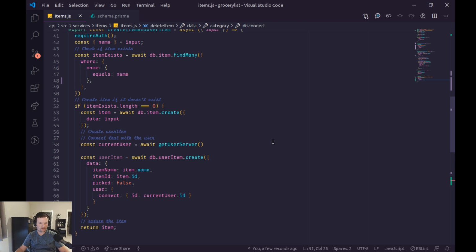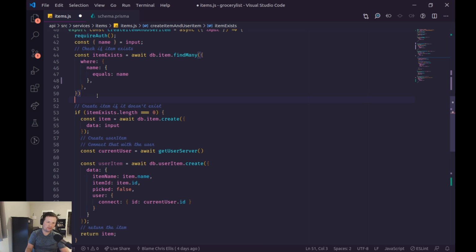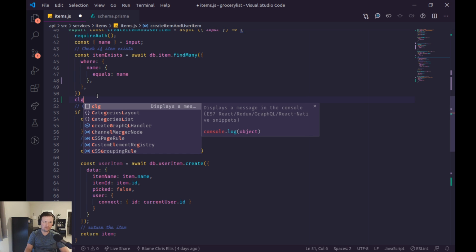Okay, let's go through this logic. If item exists, console log.